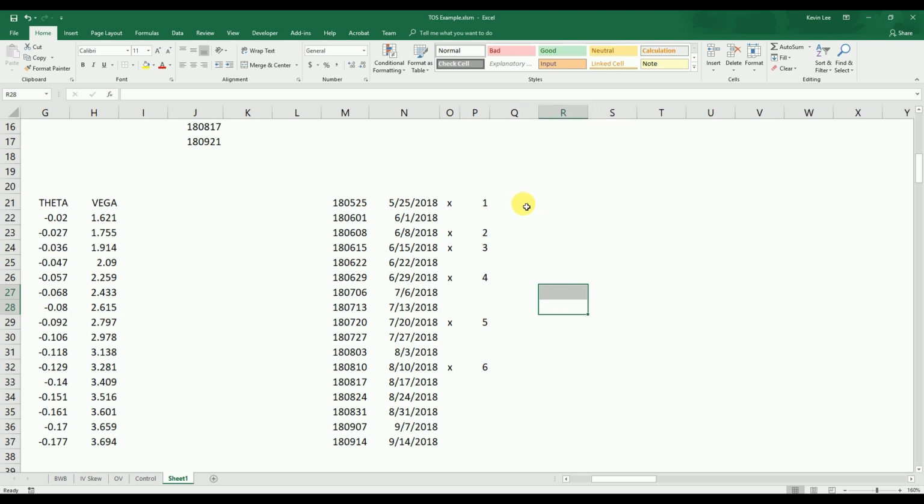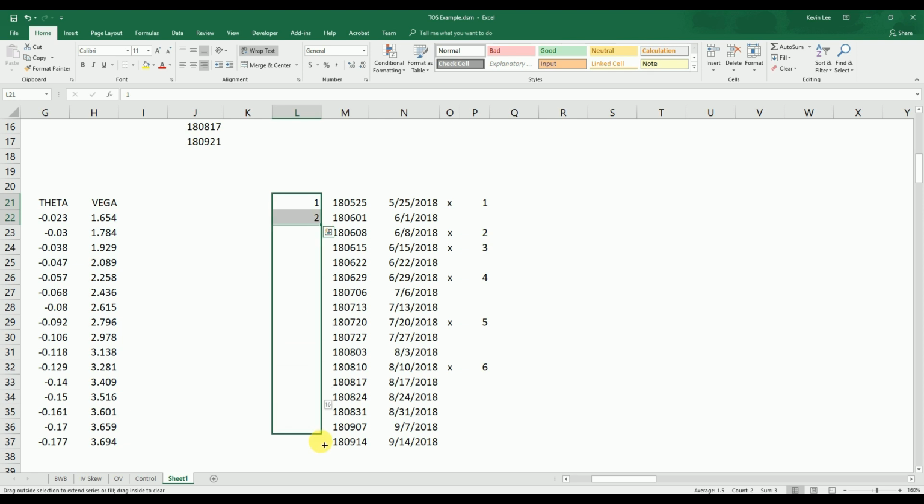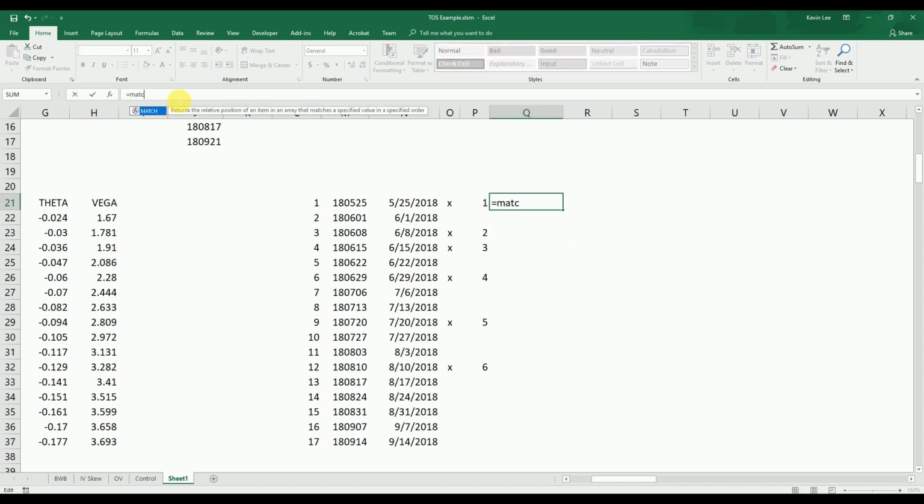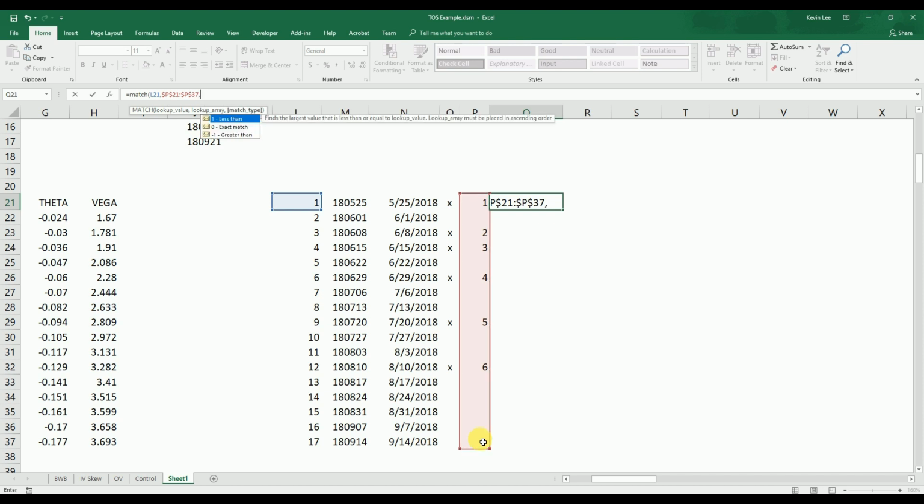Okay. What I need is another counter here, 1, 2. Then just pull down. And you've got the numbering here. Now you just need to match. Let me show you what I mean. Now because this is the first row, choose that one. That's the lookup value. The lookup array is right here. Okay, let me finish typing and then I will explain. The lookup array, you need to press F4 to fix it, and then the match type is 0. Boom. All right.